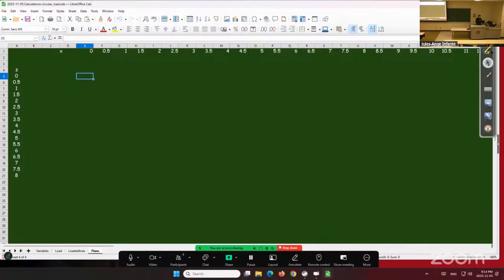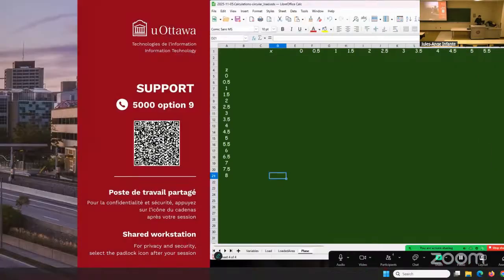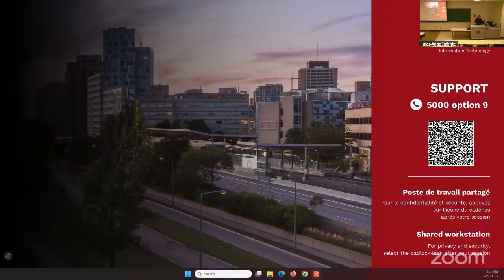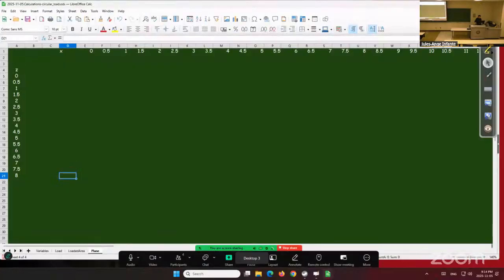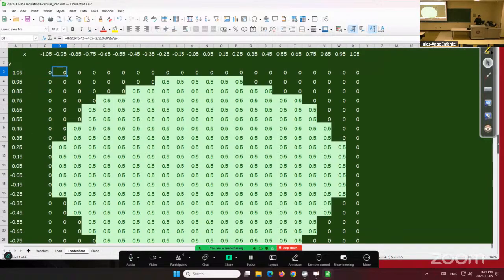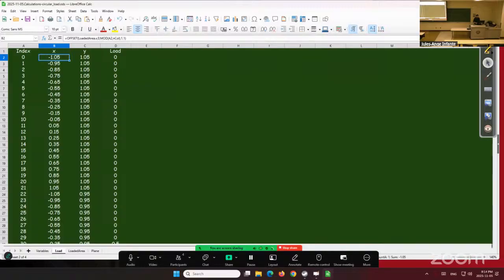So now for each point, at each point, we need to refer to each of the points in the load.